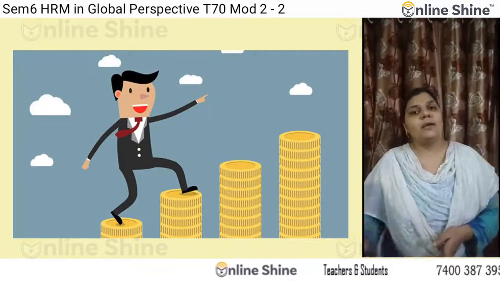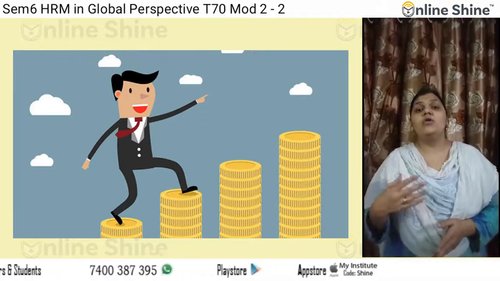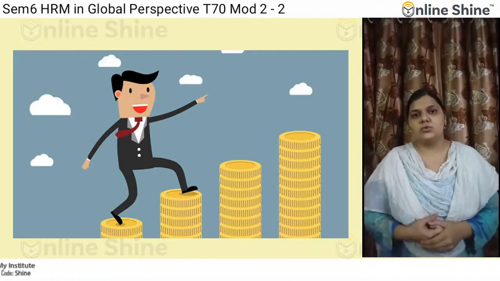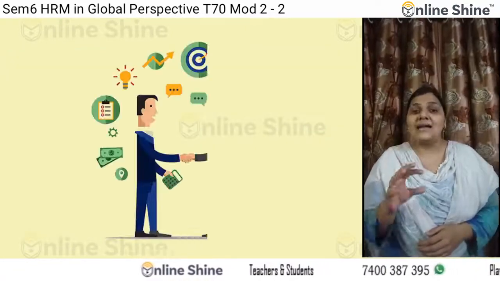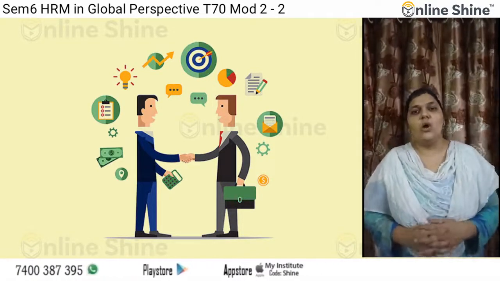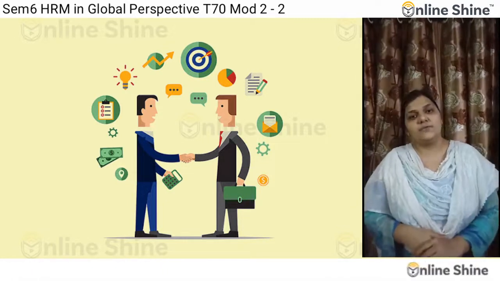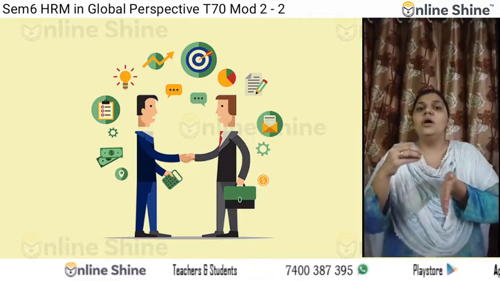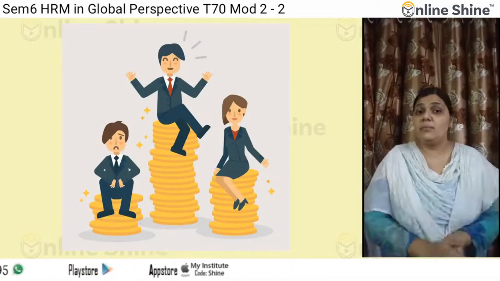So what do I do? I pay you a foreign inducement premium, a foreign hardship premium. That's nothing but your relocation allowance and a kind of on-site allowance, another term that is used. As a company, I am trying to keep your standard of living the same as it was over here. You should not feel that you're compromising on things. So I give you a certain extra compensation for that, and that's basically my foreign inducement. If you divide the term, we're talking about moving to a foreign country. And the logic of the premium is that you are being paid every month.